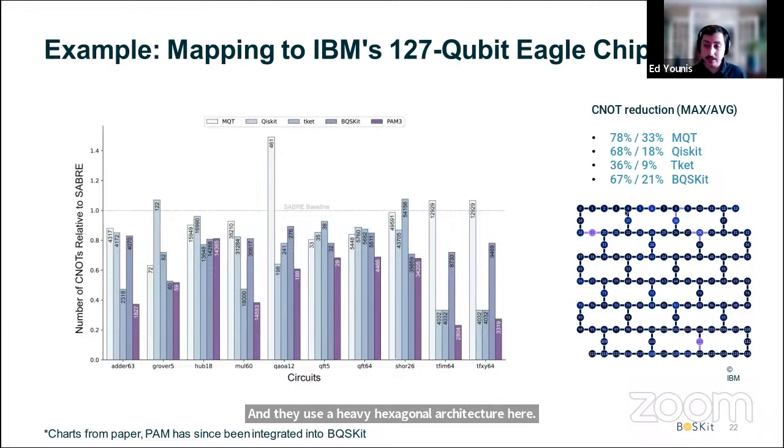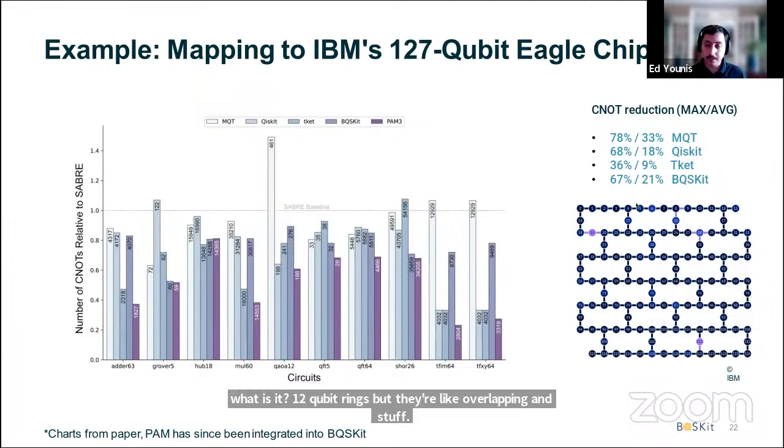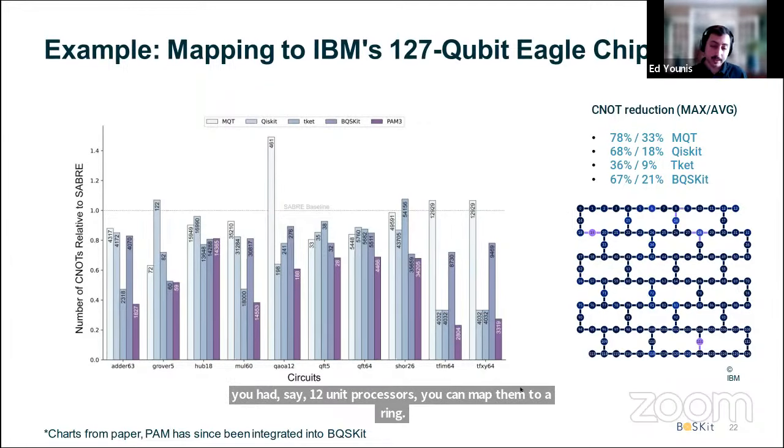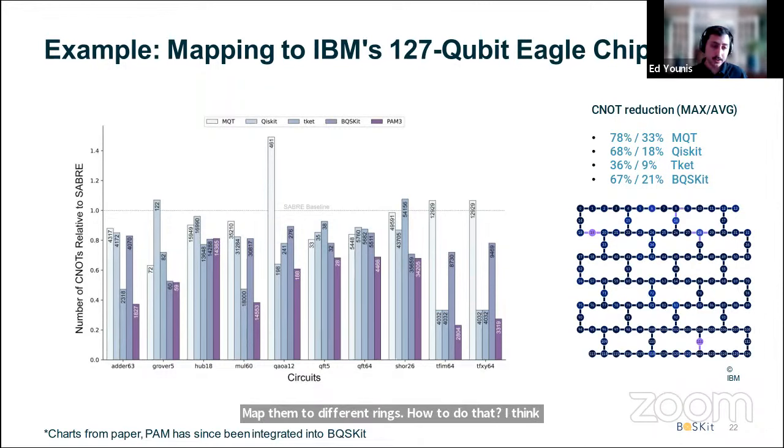How you group qubits together, so these are, I think, 12-qubit rings, but they're overlapping. If you had, say, 12-qubit processors, you can map them to a ring, map them to different rings. How to do that, I know there's a few papers on this kind of topic, on how to effectively parallelize small quantum runs on a large quantum processor. There's all sorts of optimizations that can be done, and all sorts of factors that go into how you pick them. But I definitely know that the connectivity and the constraints of the hardware must be the priority there. Beyond that, there are error profiles between the couplings, between the qubits. These are also probably factors in that optimization as well. I've not studied this personally, but I do know that there are intelligent folk out there who are studying this, and there's probably a handful of papers on that.